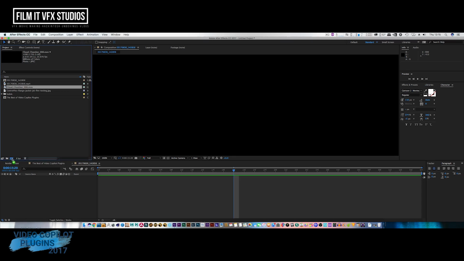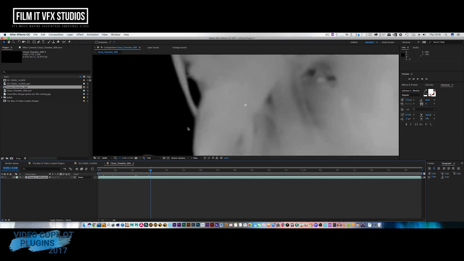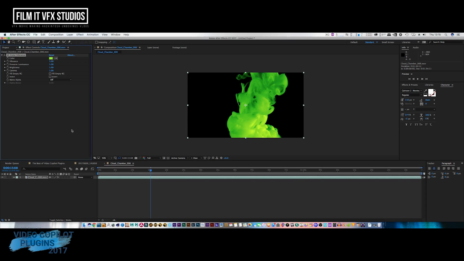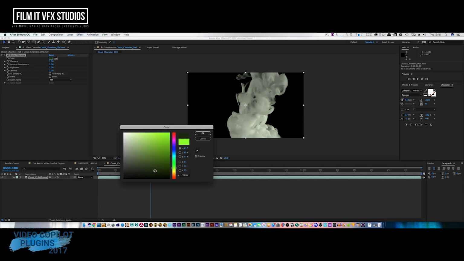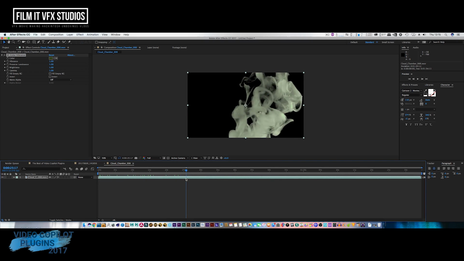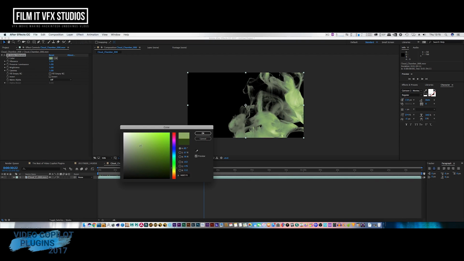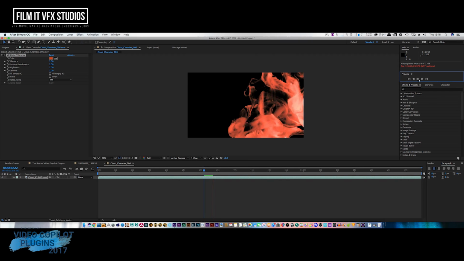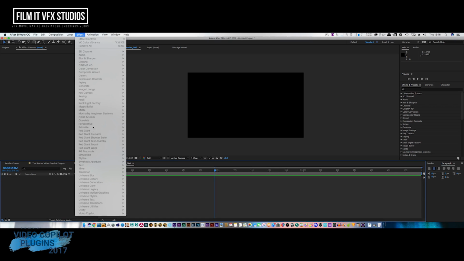So say I use this smoke, for instance, and I've got this smoke here within my scene. I can use VC Color Vibrance to change the overall tone and color of that smoke, which is fantastic. So I can play around with the overall density and color of the smoke, and this will work in any sort of alpha matte solid that you have. As you can see, I've gone from a grey to a nice green look, and I can just modify that, add the vibrance, change the colour on the fly. I can make it into a fiery sort of red colour, and so on. So as you can see, I've just added that quick colour vibrance to an element within After Effects. That one's a freebie as well, and I definitely recommend that you pick that up as well.